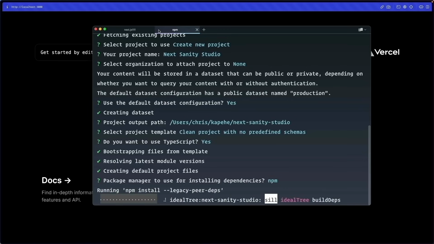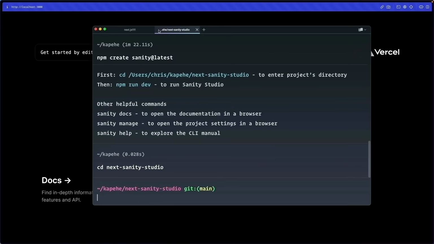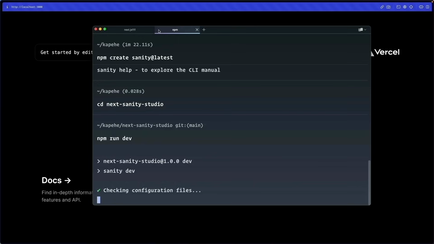And it is creating our Sanity Studio for us. Once this is done, it will live at localhost 3333. We are creating this in a different folder, completely different from our Next app. But we will soon be embedding this project into that Next app, but we will do that in a second. So I'm going to cd into Next-Sanity Studio, because that's what we named it. Hit enter, and we're just going to run it. So npm run dev to get the Sanity Studio running at localhost 3333. Let it do that for us, and it's going.